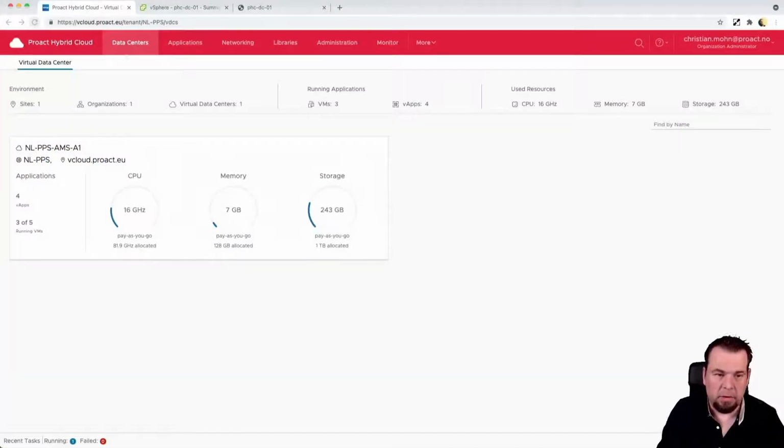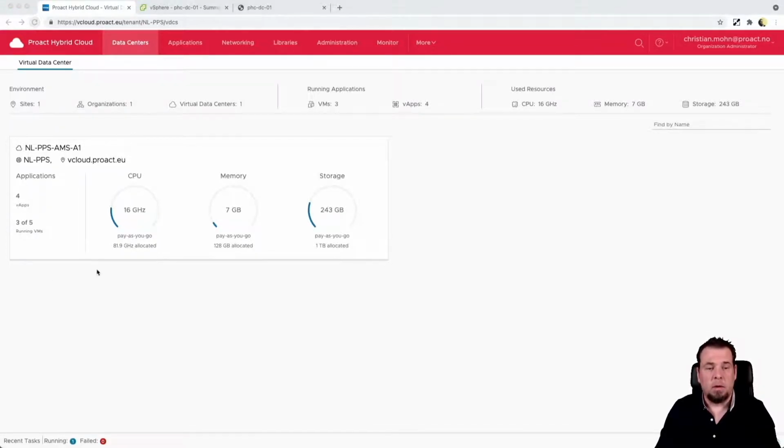One of the primary use cases for the Proact hybrid cloud, or the PHC, is stretching your local data center into the hybrid cloud, basically making your local networks available in both ends. So you can have, for instance, a domain controller in each site, one local and one remote, and things like that. So this is a quick walkthrough of how that's configured with the actual domain controller set up as an example.